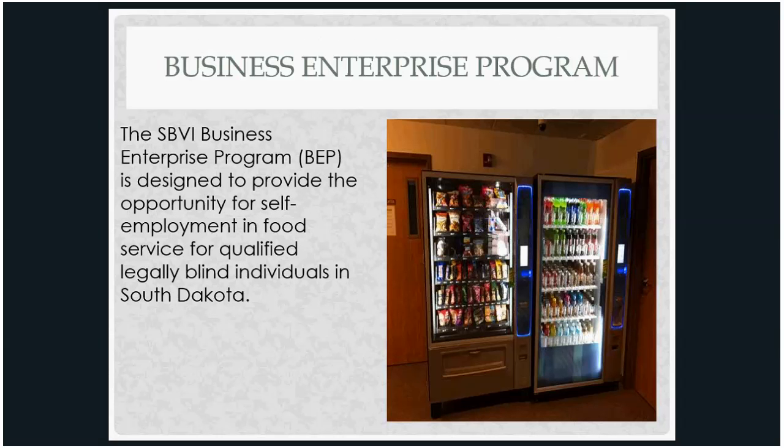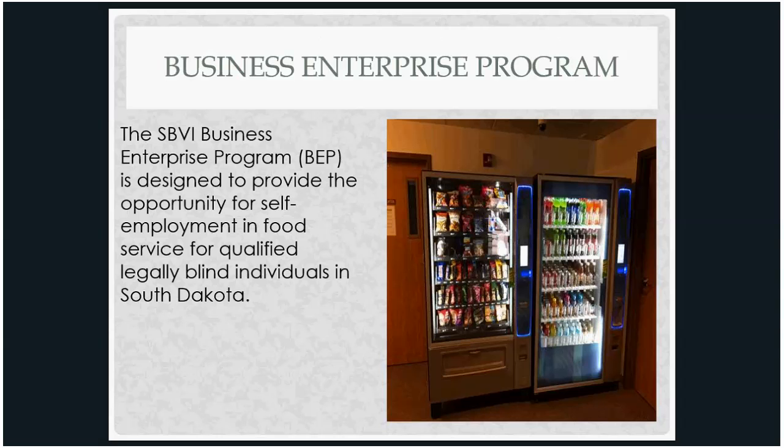And finally, the Business Enterprise Program is a program that Nancy Hoyme manages through the Randolph-Shepard Act. It provides opportunities for people who are legally blind to become self-employed in food service in South Dakota. We have actually vending programs. A majority of it is vending. We have 4 vendors right now in the program located in Aberdeen, Yankton, Huron, and Pierre.